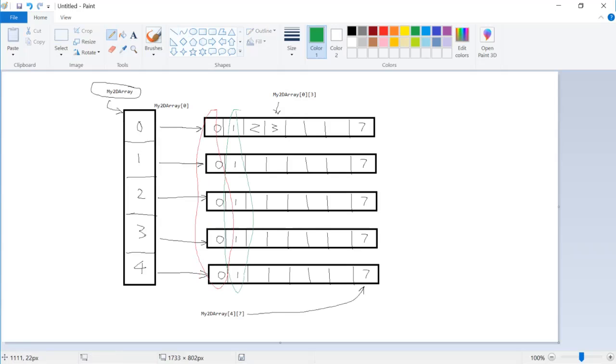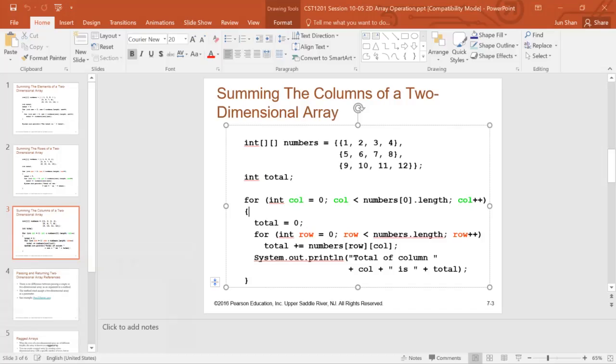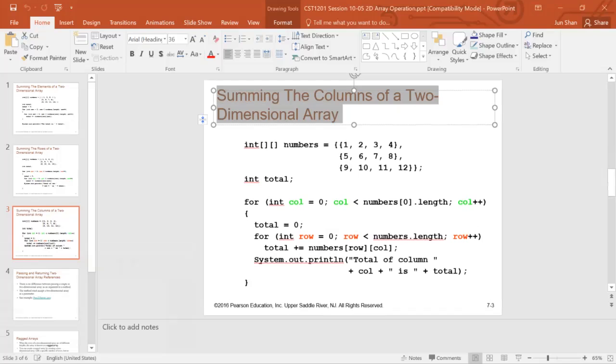It's not defined this way, but in your imagination, you can see each column as an array. In that case, each column will be an array, and each row will just become the elements inside this array. This is just conceptual thinking. So when you do the column calculation, you go through each column one by one, and for that column, you go through the rows to get the intersection of the row and the column, which is the element. Then you calculate the total. That's how you sum the columns for a two-dimensional array.